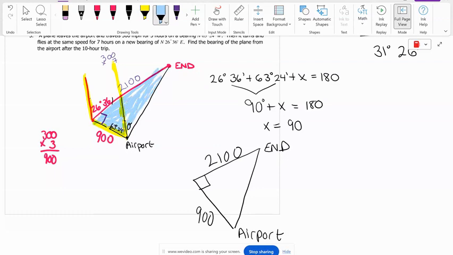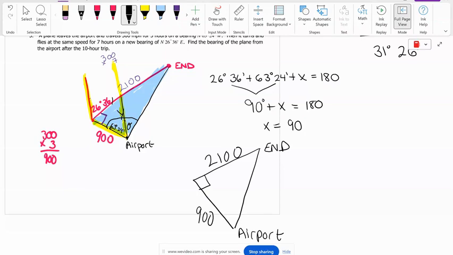My end game is to find just theta. Am I able to find just theta using this blue triangle? Is theta a full corner angle of the blue triangle? No. Since theta is not a full vertex corner angle of the triangle, I can't find theta using this blue triangle. But see that full airport angle right here? This whole thing right here, if I call this y, can I find that full angle y? And if I find that full angle y, what can I do? Subtract 63 degrees 24 minutes, and that will give us theta. So that is the plan.